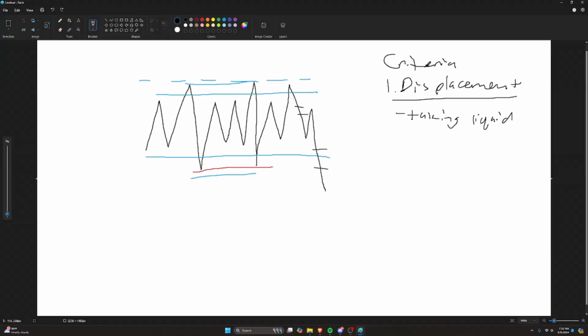The issue is it's not clearly defined. I mean, at least it wasn't for me. Maybe some other people got the memo, but me personally, it wasn't very clearly defined. I didn't actually have a proper understanding of what manipulation was. So I would try to short these kinds of gaps and try to take price down. And every single time, boom, blasted through, stopped out, right? So I was like, what the hell? I don't know what's going on here.